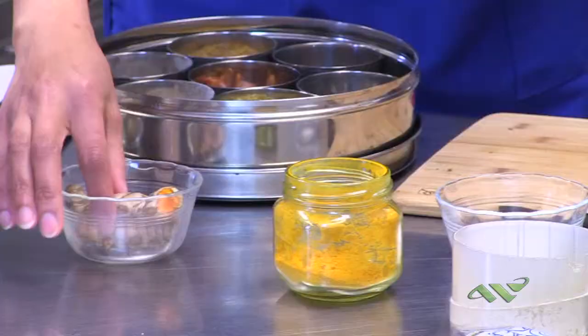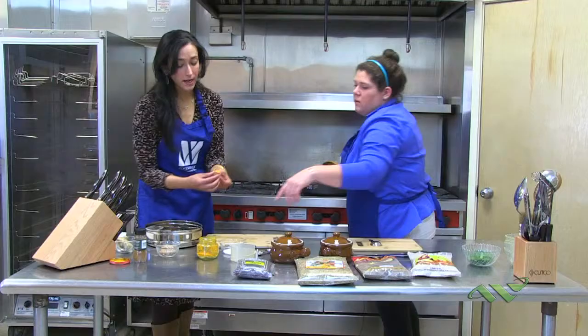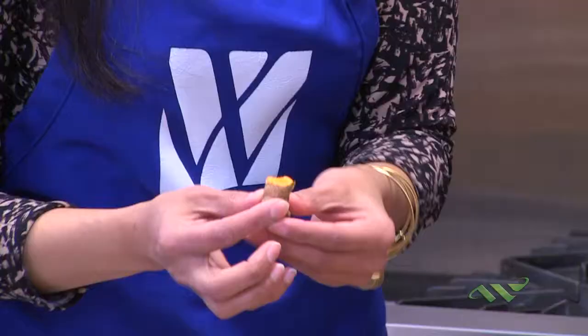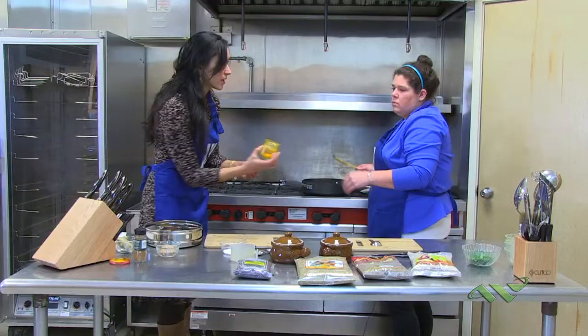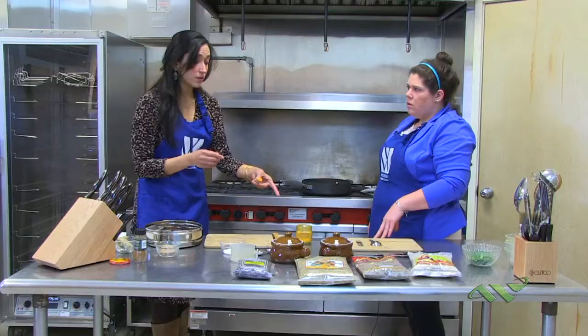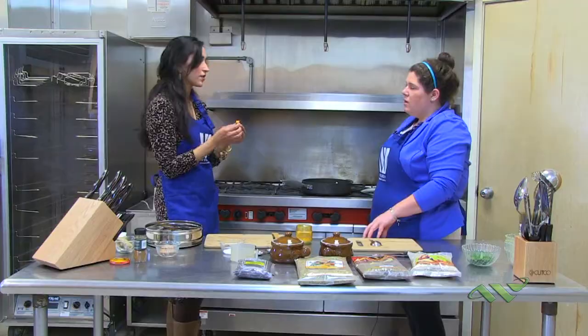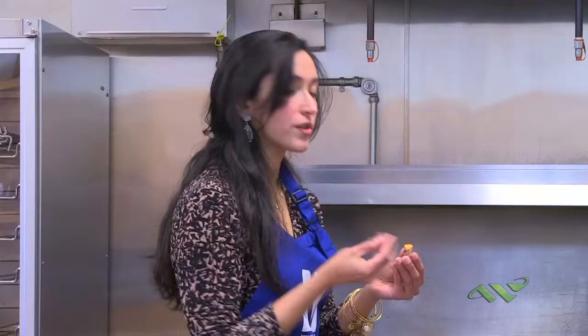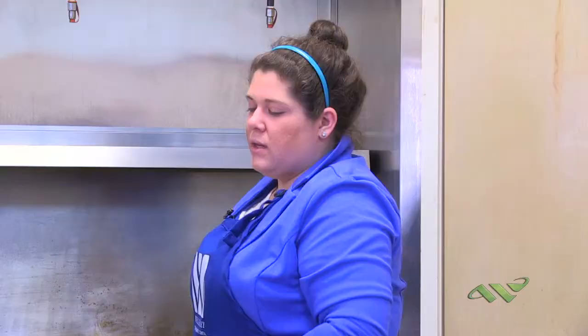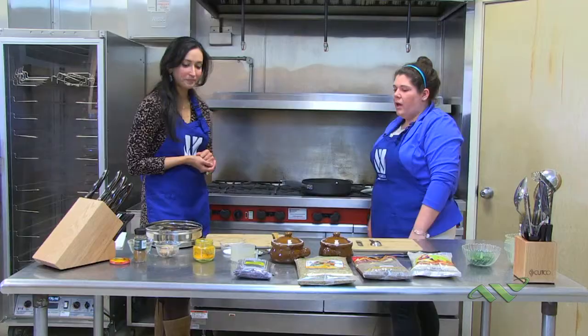What is that root right there? This is actually your fresh turmeric — this is from Whole Foods. They have it. You can see it's the fresh form of the powder. You can use either. Most of the time you can smell your turmeric and it has a very rich aroma — it should smell like that. If it's a little off, then you know your turmeric isn't fresh. A lot of people believe in using fresh turmeric, but you need to understand that your fingers will be yellow for several days after chopping this.